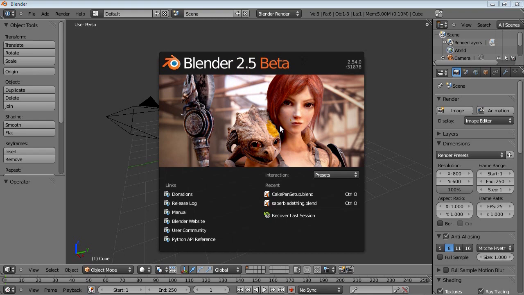The entire tutorial can also very probably be done in 2.49 using pretty much the same techniques. I'm not too sure about the settings and the keyboard shortcuts because, to be honest, I haven't used 2.49 in a while. So yeah, let's get started.